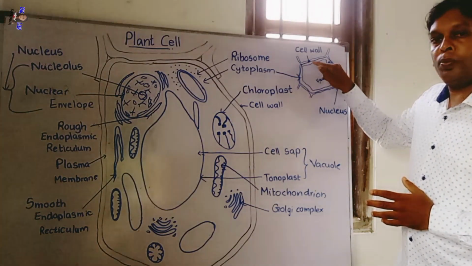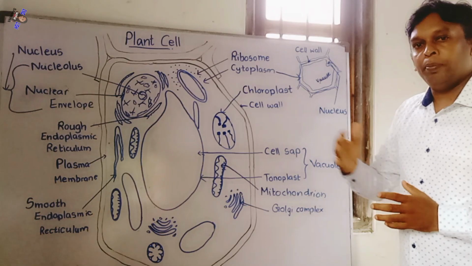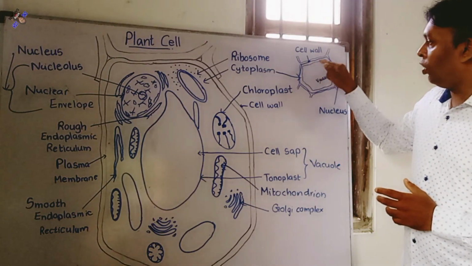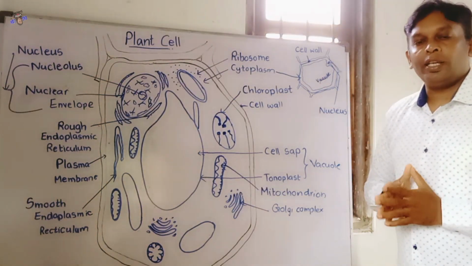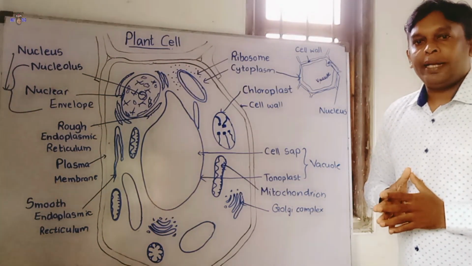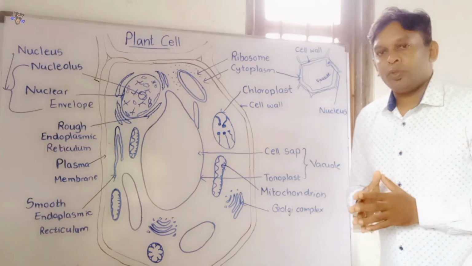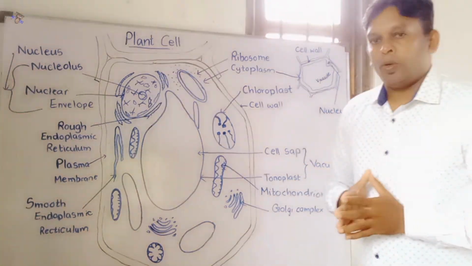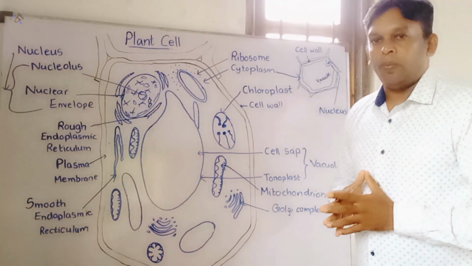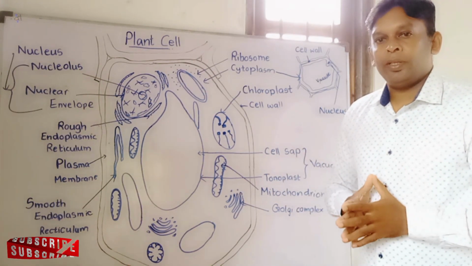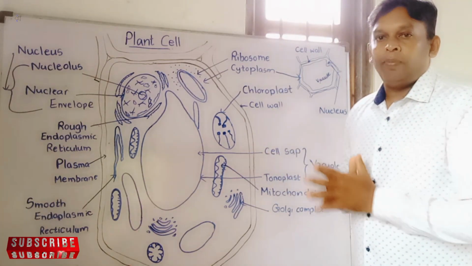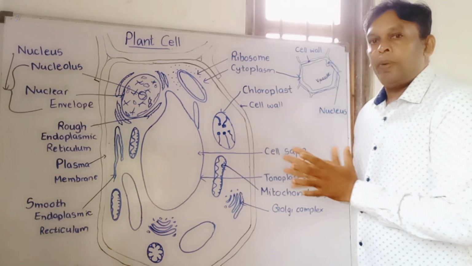And also see the cytoplasm, which is located between the cell membrane and the tonoplast. And also you can observe the cell wall. These are the four things that you can observe through the light microscope. But when it comes to the electron microscope, there are a few things more you should know. And also you must be able to memorize and identify if any question appears in the exam about the plant cell. This is a typical plant cell.